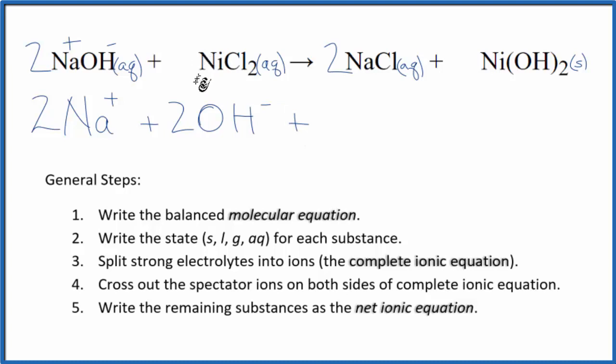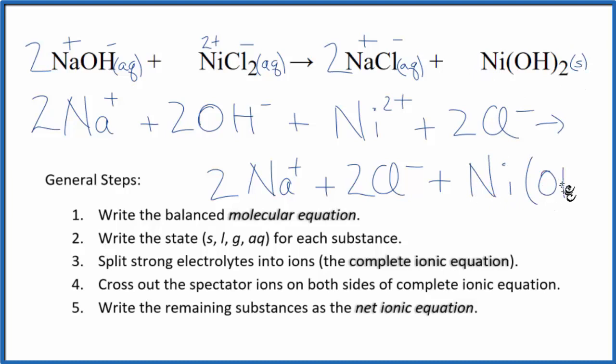Nickel's a transition metal. We can't really tell just looking at it, but the chlorine, that forms 1 minus ions. We have two of them, so it has to be 2 plus. That's why we call it nickel 2 chloride. So we have Ni 2 plus, the nickel 2 ion, plus we have two of those chloride ions. And these are the reactants in our net ionic equation. In the products, we have two sodium ions plus two chloride ions, and then for the nickel 2 hydroxide, we don't split solids apart, so that's just Ni(OH)2. So this is our complete ionic equation.